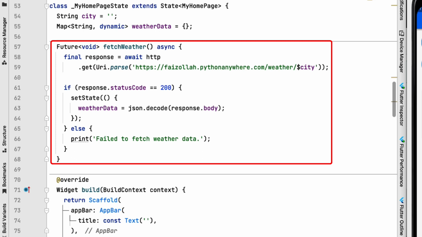We have await because it is an asynchronous request, so the function is also async. Inside the http.get, we are going to enter the URL for our backend, /weather/city, and we check the response. If the response is 200, we set state, we decode response.body, and we put it in the weatherData variable. Otherwise, we are going to print an error.